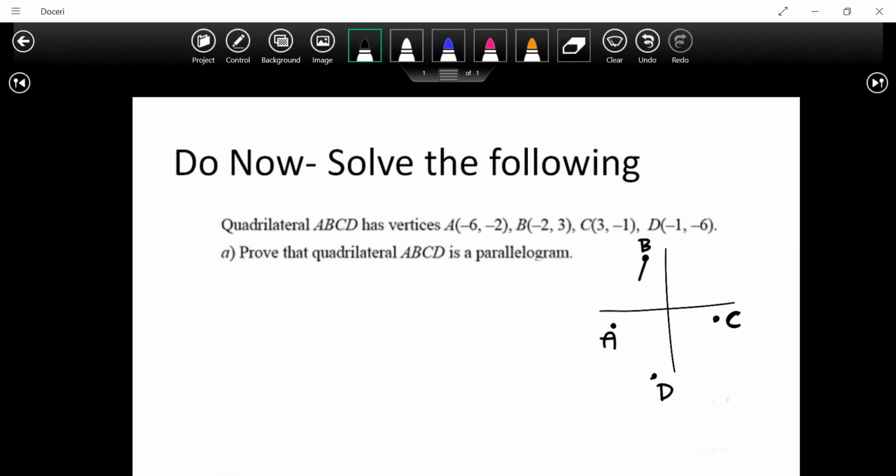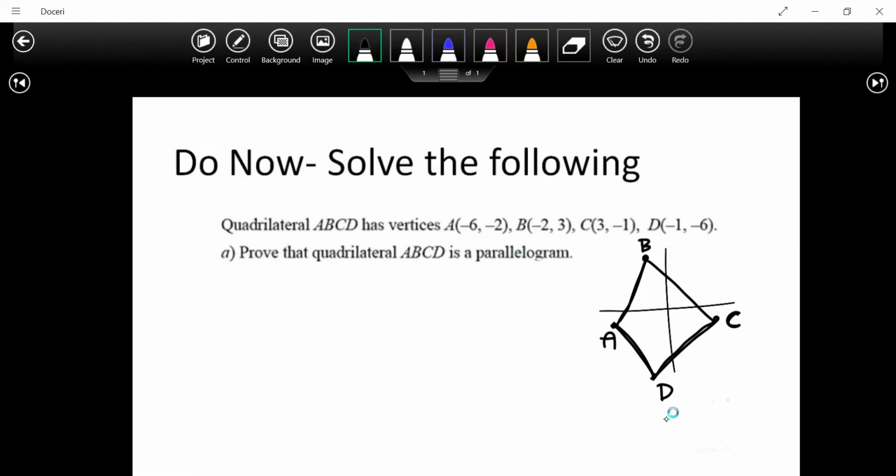Roughly, I'm not even putting the coordinate points on these, we can see how it's going to look. Is it 100% accurate? By all means, no. But it gives you an idea of what type of sides are going to be congruent or parallel, what things you're going to be looking for. Is it a quadrilateral? Absolutely, it has 4 sides. But we're going to be able to tell a little bit more about this. Now, prove the quadrilateral ABCD is a parallelogram.